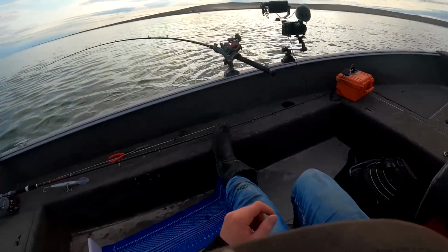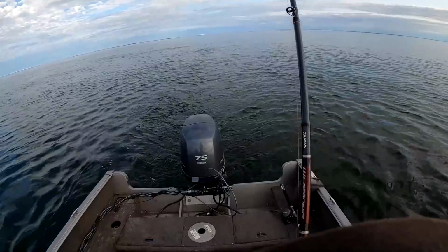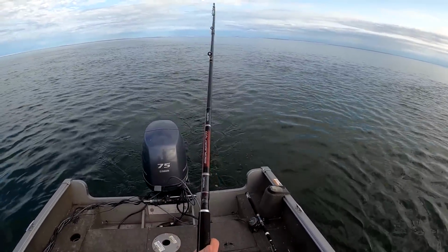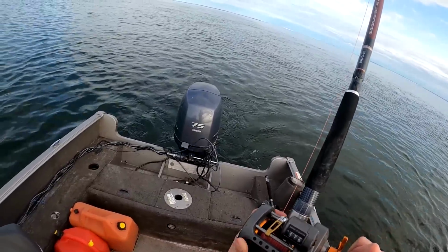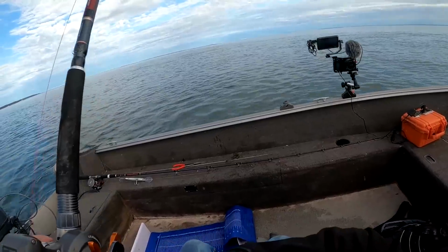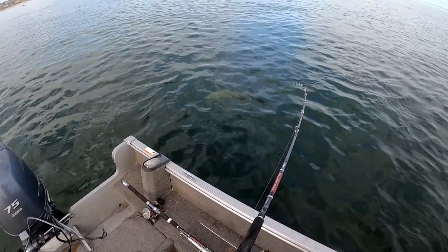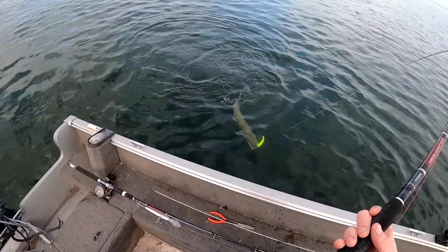There's the fish. Sound off. Jeez. Feels like it may be heavy. Is it a good one? Not a bad one. Oh my goodness, just barely hooked again. Oh no, he's hooked good.